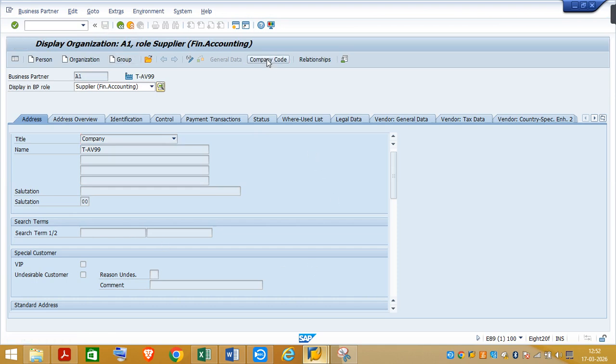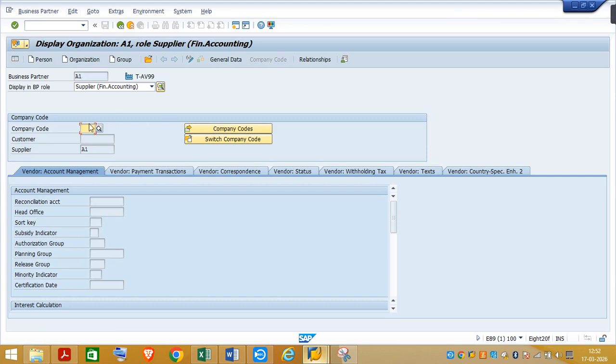Now we'll go to company code data and enter the company code TA99. Then enter. Go to edit mode and enter our company code.